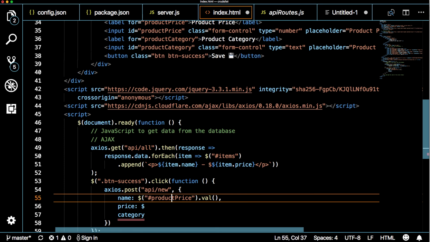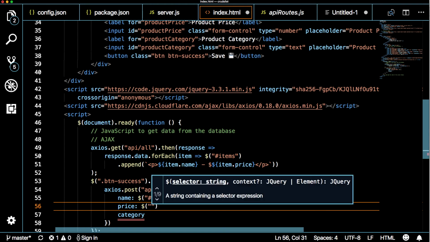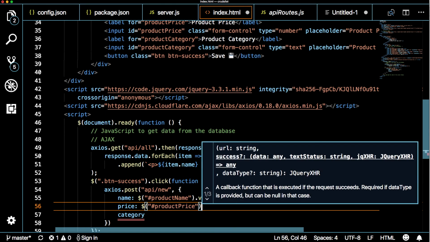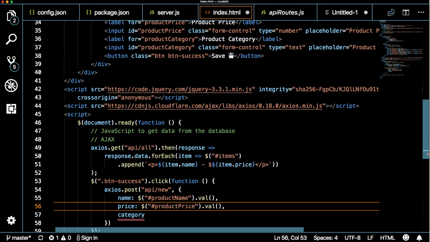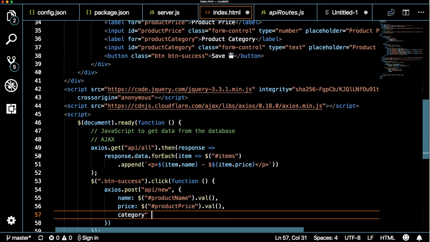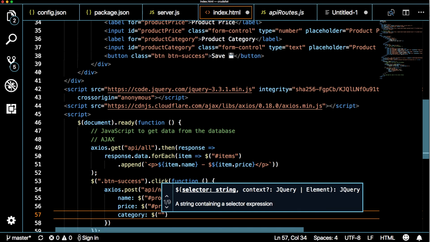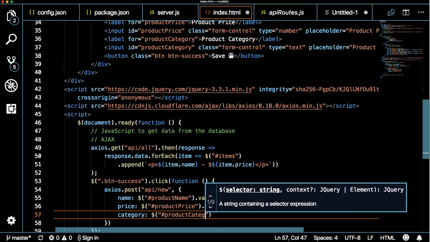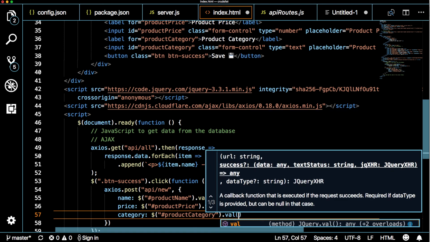Then here, sorry, this one's wrong. It's product name. Then from here, we're going to jump right into product price .val. And then from here, I'm going to jump into product category .val.